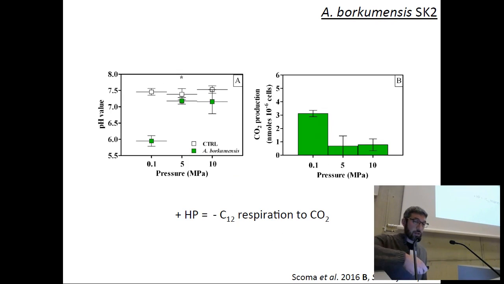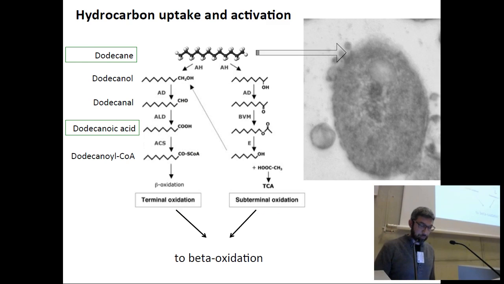So we even checked what is the impact on oil degradation with a very general proxy that would be pH value. And you can see, the white squares are sterile controls, and you can check by yourself that as you increase pressure, there's simply no difference with a sterile control. And even if you check CO2 production per cell, it critically goes down. So you have fewer cells and also less degradation of the oil. So the oil would persist in the environment.